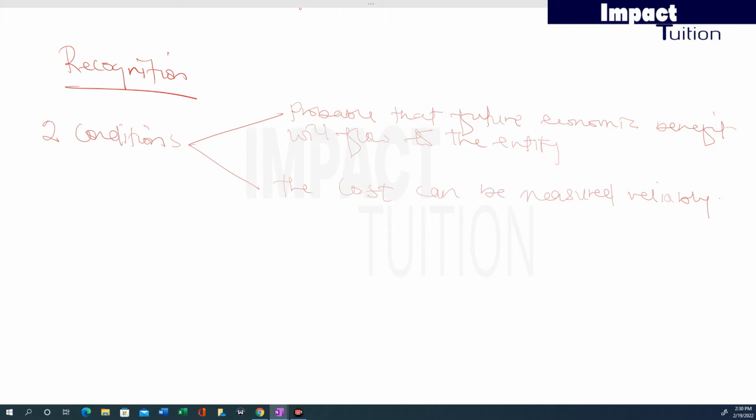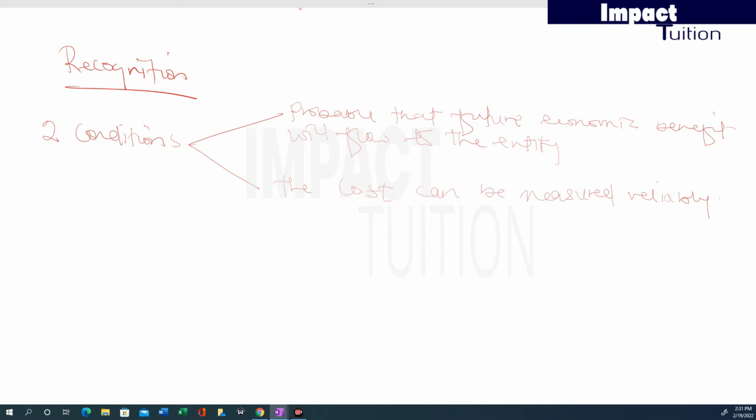This cost includes costs incurred initially to acquire or construct an item of PPE, and costs incurred subsequently to add to, replace part of, or service it. This is what this means.